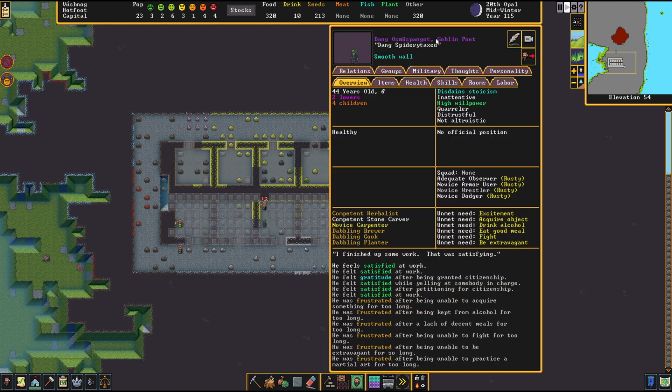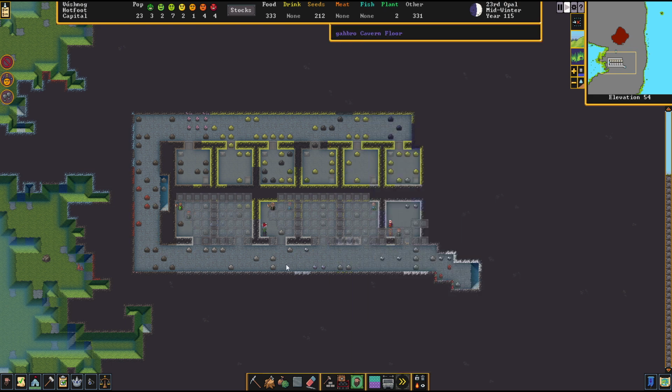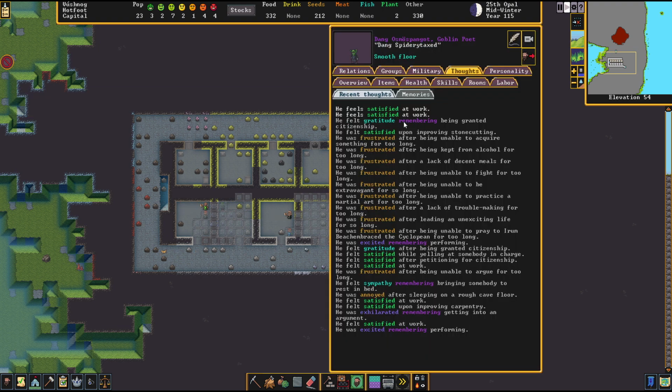Yeah, Dang Spider attacks the goblin poets. He is here all the time, and he worships that mussel, that deity that's a mussel. Okay, that's probably why he likes this place so much, because we've built a temple dedicated to his favourite deity. All right, good. That's cool. I'm glad he's staying. He felt gratitude remembering being granted citizenship.